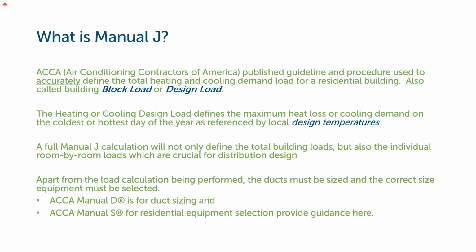So, it's important to both have the block load of the building to understand the size of the equipment you want to be looking into putting into the building. But then room by room load calculations are also crucial to be able to understand what your distribution equipment design needs to be. We need to understand how many BTUs of heating or cooling need to be gotten into each room in the building. So that's where the other ACCA manuals come into play here, where ACCA Manual D is actually for distribution design or duct design.